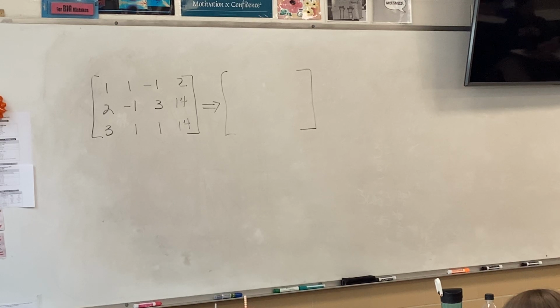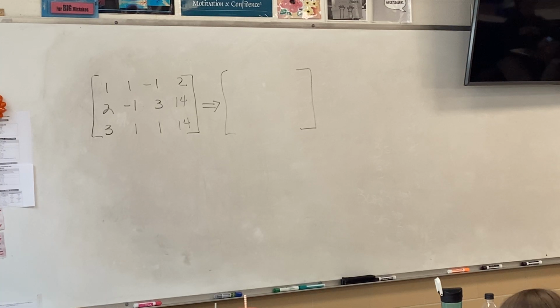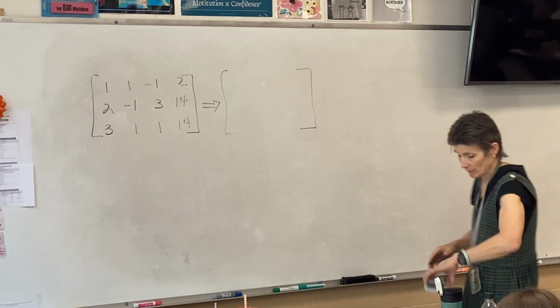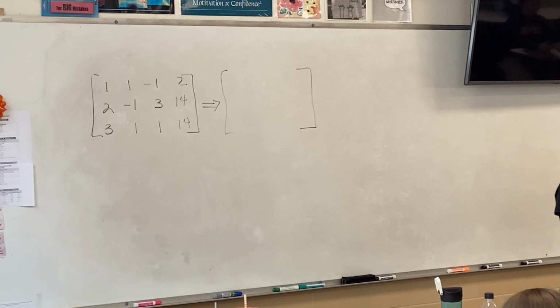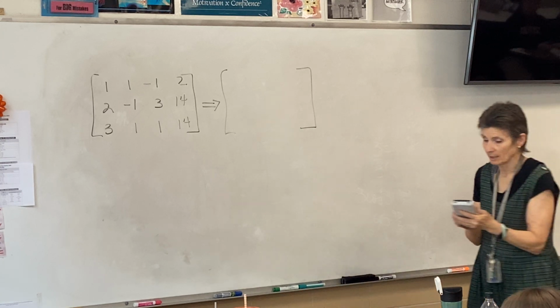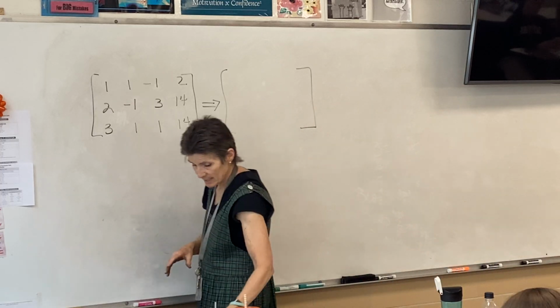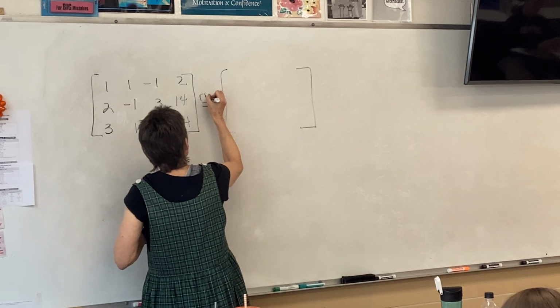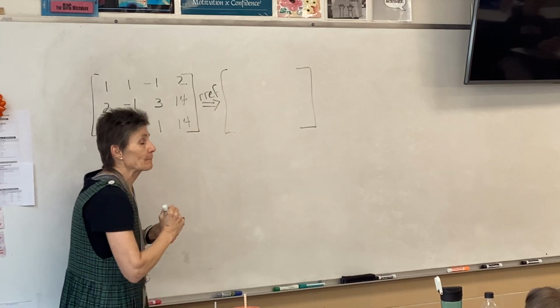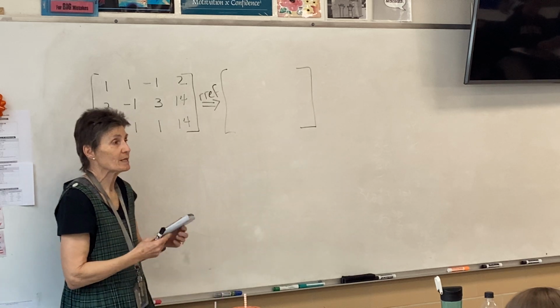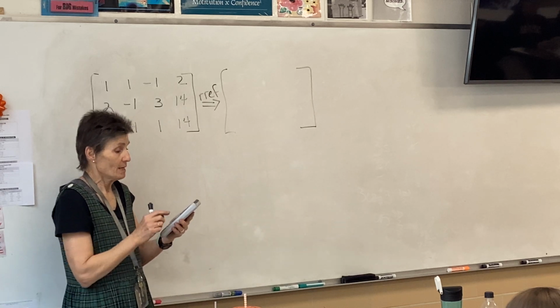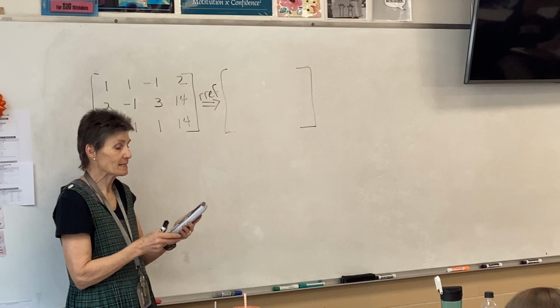I am going to go to math. So I'm in the matrix mode, and I click over to math. Second matrix, and then over to math, right there in the top row. Go all the way down that column until you find RREF, which stands for reduced row echelon form. So we're going down to RREF, press enter.